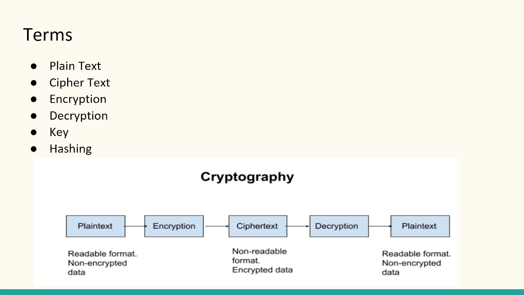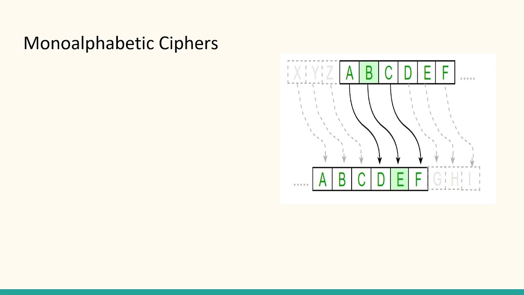Let me discuss the terms. Plaintext is normal text — the normal message we have, like 'hello' or 'hi'. Ciphertext is the message that we have encrypted the plaintext into — hello can be converted into a random number or string. Encryption is the process of converting plaintext into ciphertext. Decryption is the reverse of encryption. A key is used with the ciphertext to get the plaintext back. The normal cryptography flowchart is: we have plaintext, we encrypt it to get ciphertext, and using the key and other functions we get the plaintext back.